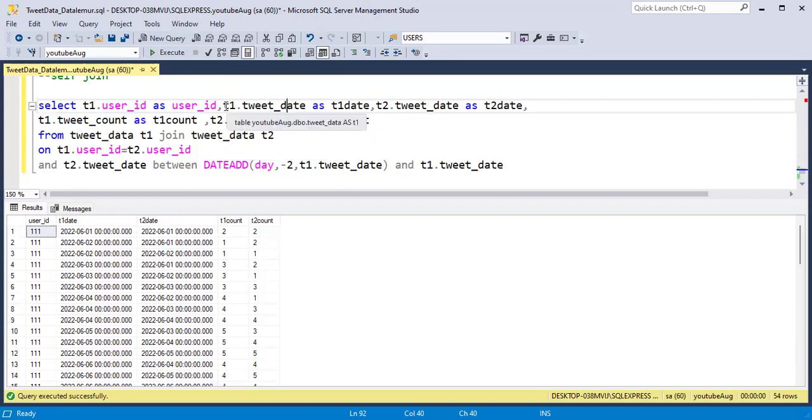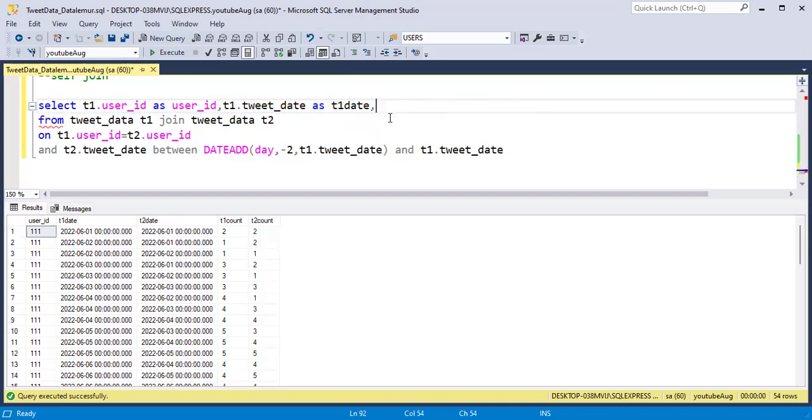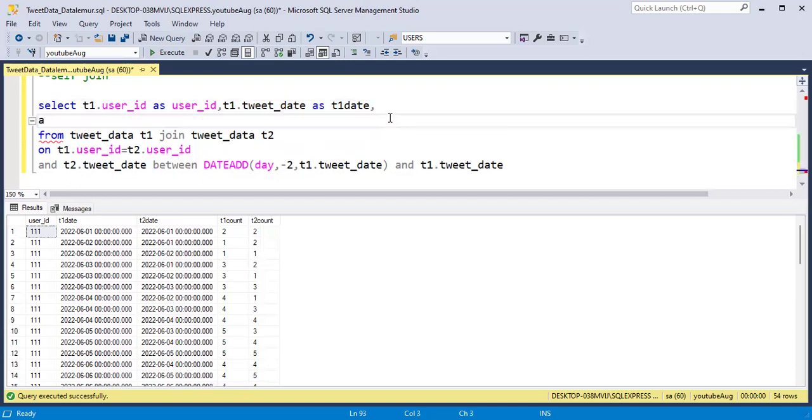So for that, I will remove this and take the average of T2.tweet count. So it will include the current date and the previous 2 dates, T2.tweet count as average.